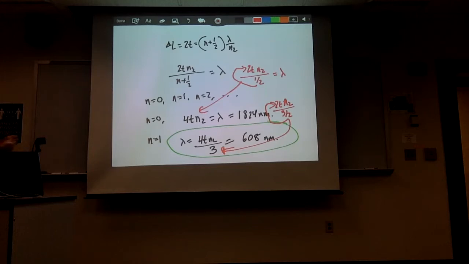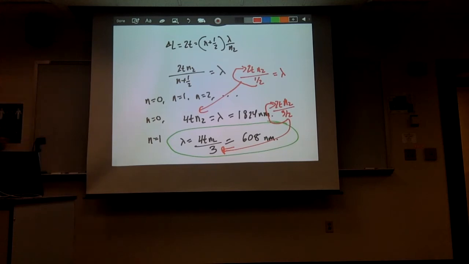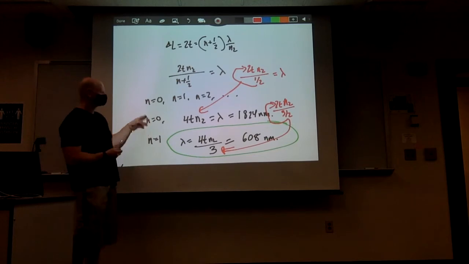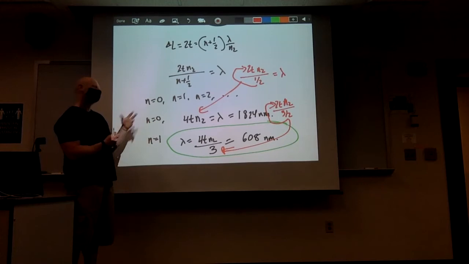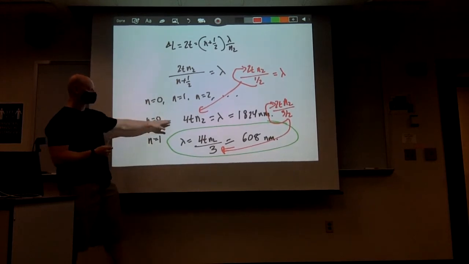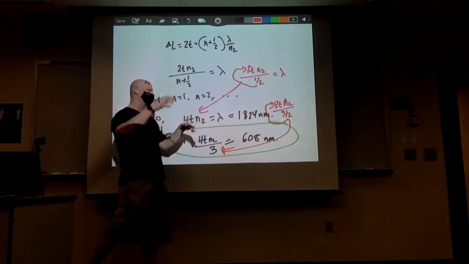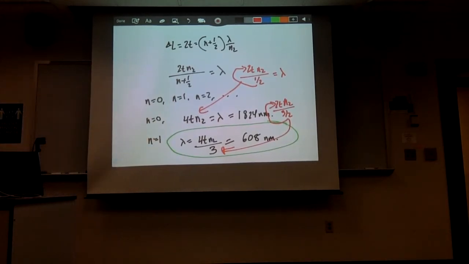So that's it. Thin film interference, not too bad, nice and easy. Again, either you're going to be told, for example, what Derek was asking, either it's constructive interference or it's destructive interference, or that the color you see is something like yellow. In most cases I'm not going to tell you what the n value is, you just have parameters which can either tell you the n value, or you would have to infer the n value by, for example, where it happened. Was this the first time it happened? So n is equal to 0 means the first time it happened was at this frequency. The next time is going to be at this frequency, and then etc.